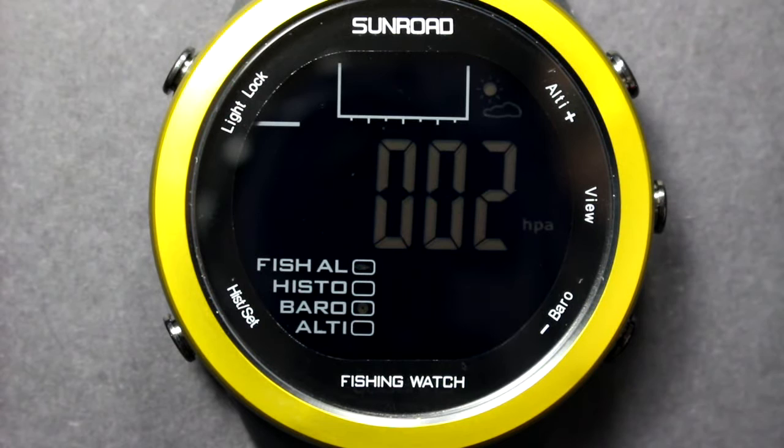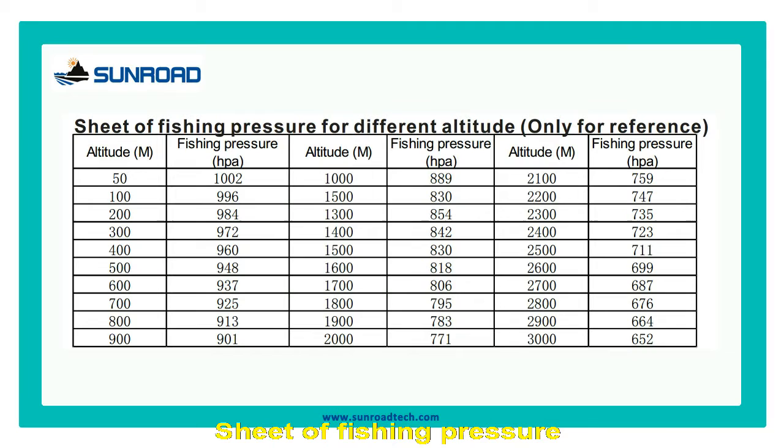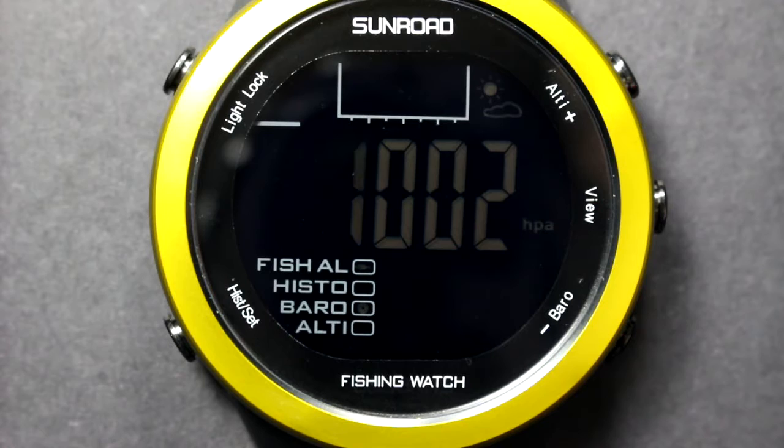And the default suitable fishing pressure value is 1200 bar. Now, we are providing suitable fishing pressure value on a different sea level altitude for your reference. And in the same way, press View button to switch items.